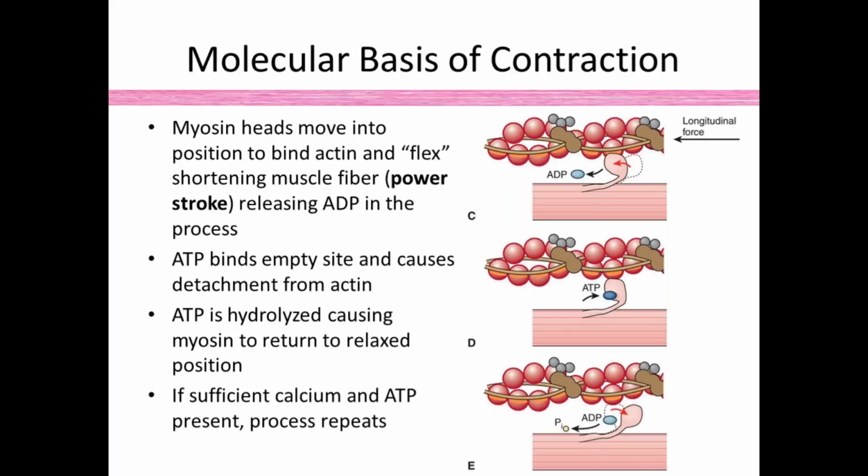So it breaks the ATP into another set of ADP plus a phosphate, and that is what allows it to not just let go of actin, but now go back to the initial position where it started from. So we've completed one cycle. We've attached, flexed, let go, and returned to the status quo. As long as there's calcium present and as long as there's enough ATP present, we'll continue to do this. So if there's more calcium, great. We'll just let go of that actin, move on to the next one, and then move on to the next one. And in doing so, keep the sarcomere shortening and shortening and shortening.